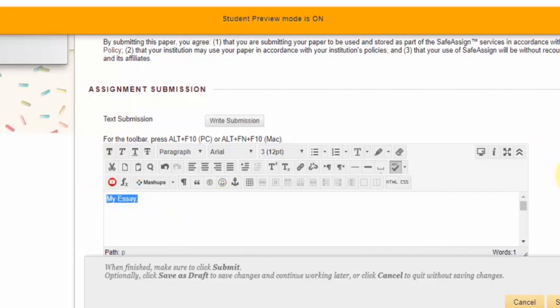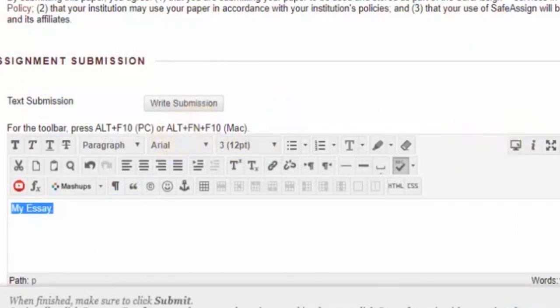They'll have to start all over again, and that could be very frustrating for your students if they've already written half their paper here. Because it is on the internet, any kind of little glitch can be very bad for them.